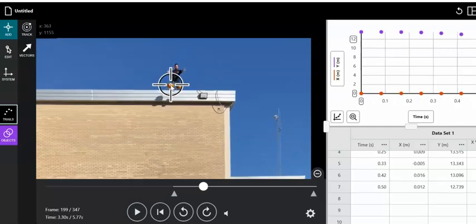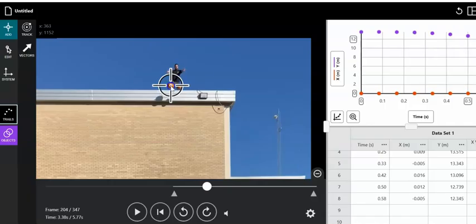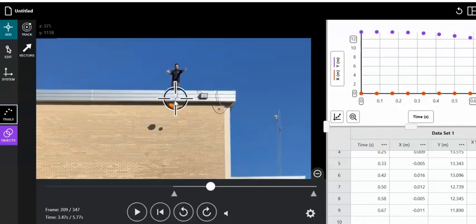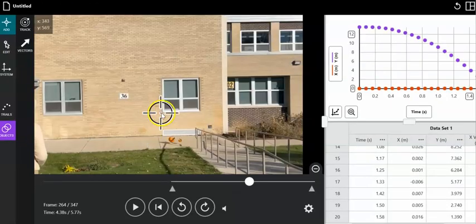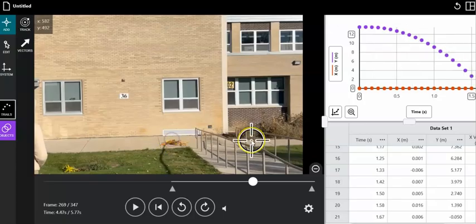And I'm going to go ahead and pause the video so you don't just sit here and watch me do this. If at this point you want to pause and get caught up on it, you're welcome to do so. And so at this point, this is my last one I'm going to do, because as soon as I click this one, you can see it splats, and I don't want to collect it once it's touched the ground. So I'm done collecting data.